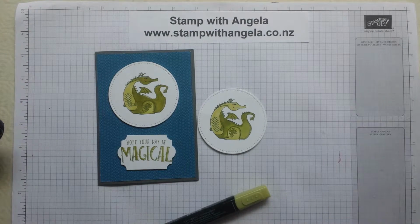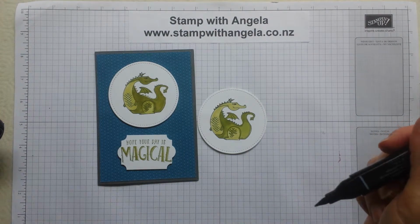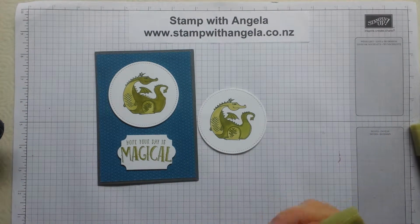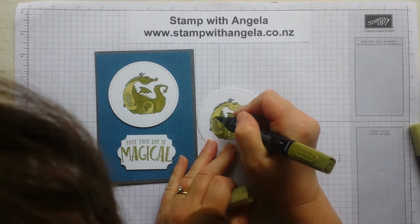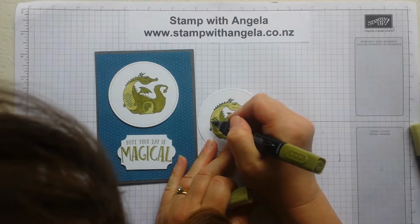What's that? Is that the lighter one? Want the darker one again? Close it up. And get the darker one, the finer tip. I'm going to colour in these scales too, so it matches.